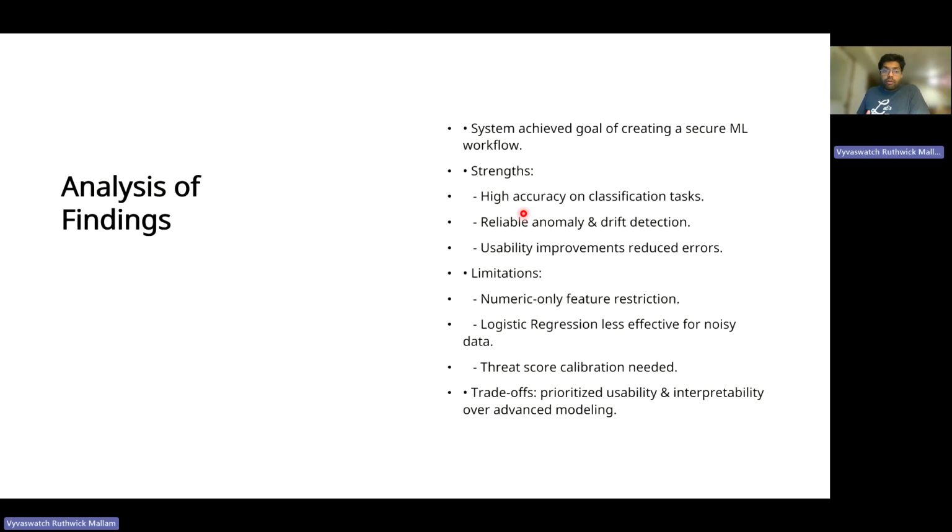So if you want to predict a model which has yes or no questions according to the inputted numerical data, then it works pretty well, and it has very high accuracy for those models. It is a reliable model and drift detection system. So it is a pretty reliable model too.